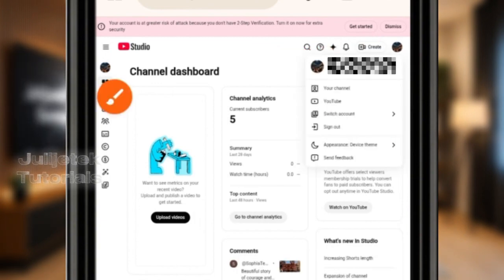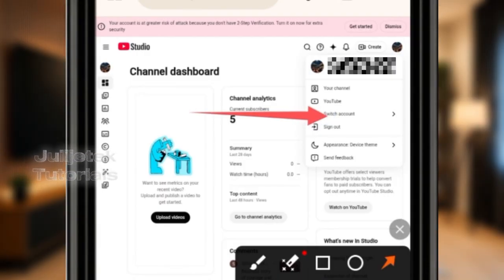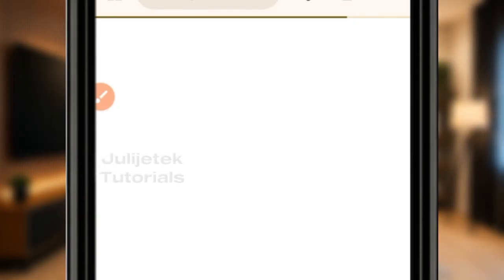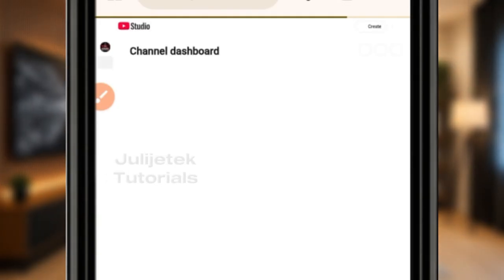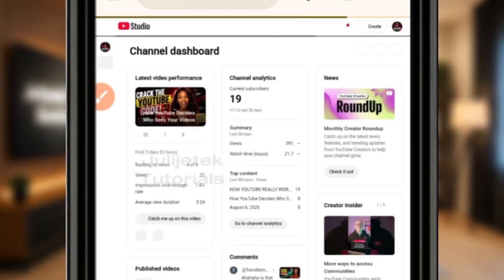When you click on it, you are going to see here switch account. This is switch account, so you can actually switch accounts. Okay, so when you tap there, you will see that you have different email addresses, and then different accounts will show. Your YouTube channels that are under those Gmail addresses will show if you are using more than one Gmail address, and then you select the channel that you actually want to do this particular setting on.